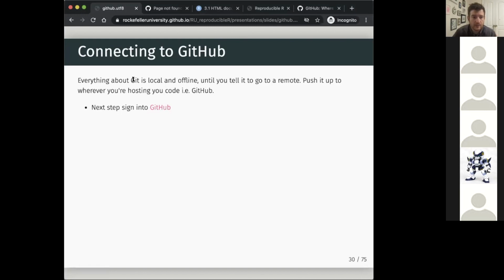So as we said, everything is local, and so really to be able to do this, you're going to have to sign up to GitHub. So hopefully everyone had a chance to do that ahead of time. If not, you can sign up now. You can just go to the GitHub website and sign up. They just need an email. I'd recommend associating your academic email with it, because that's what you can then use to get the pro account.